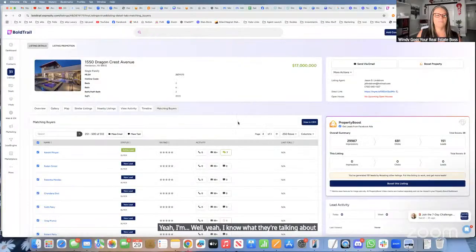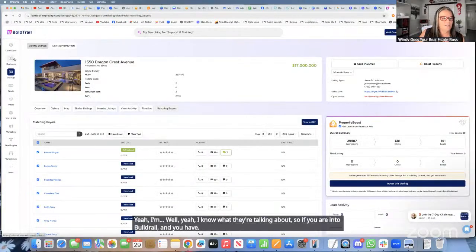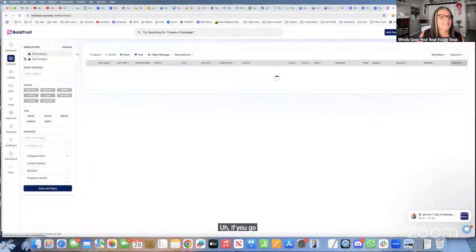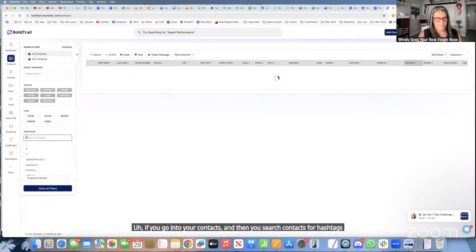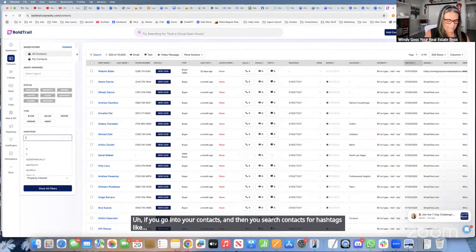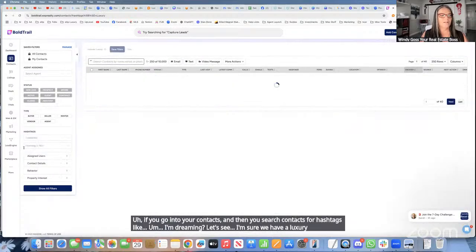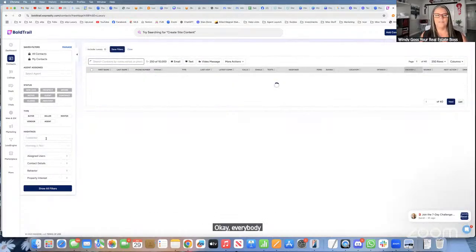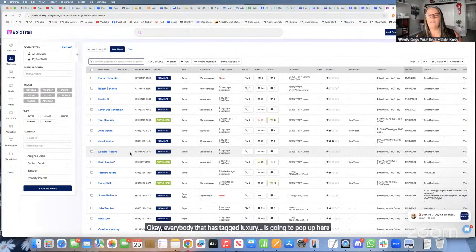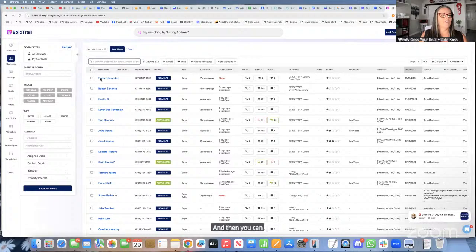If you're in BoldTrail, go into your contacts and search contacts for hashtags, like luxury maybe. I'm sure we have a luxury tag. Everybody that is tagged luxury is going to pop up here, and then you can select all.